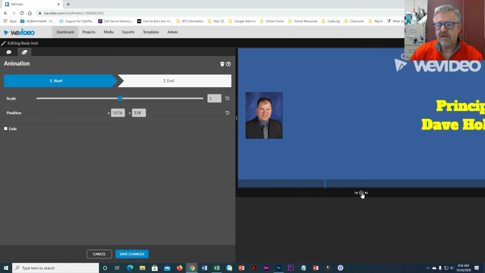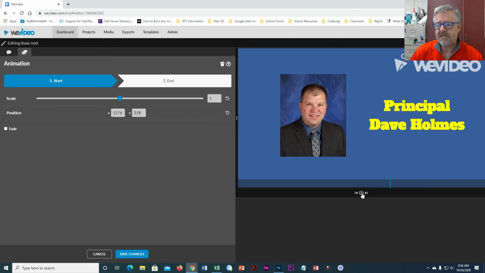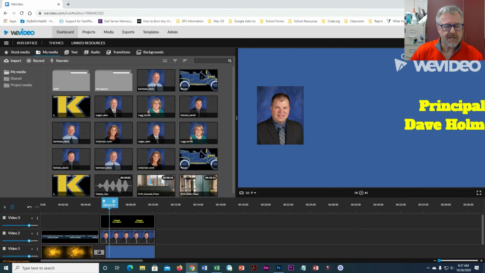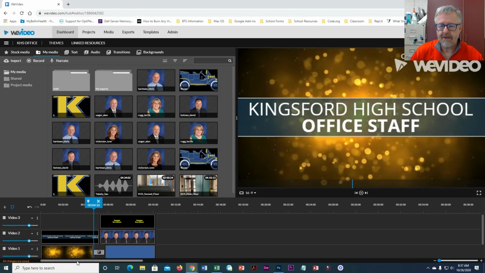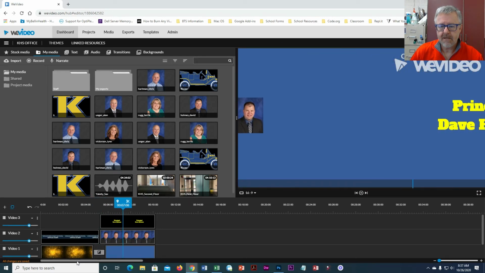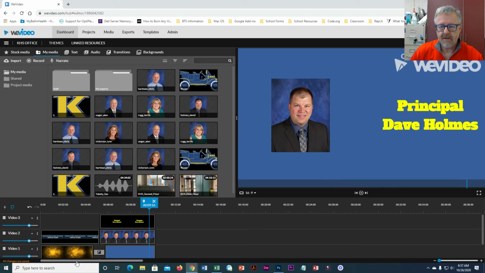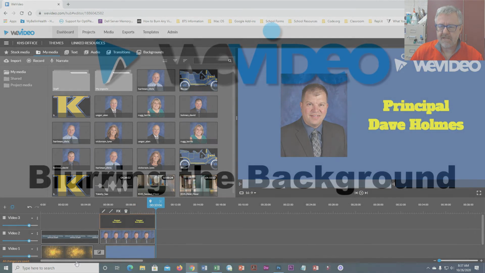So you can see picture comes in from one side, text comes in from the other. Simple animation. All right. Now, I like my settings. If I didn't, in either end or start, I can trash the settings that I had in there. So if I want to remove them and go back to what it was, you can actually do that. But I'm going to hit Save Changes. And then let's just give this a whirl in my normal timeline. And there is the animation sequence.